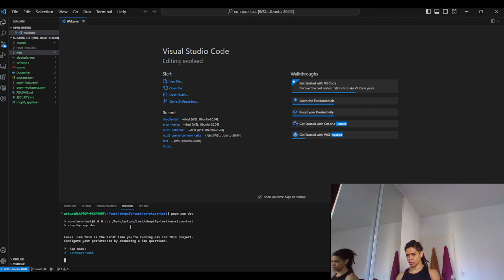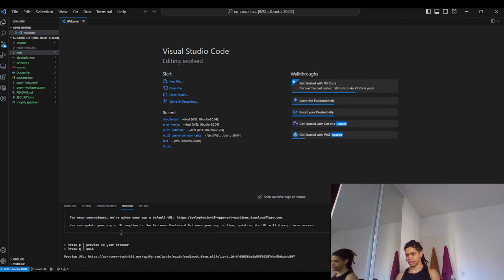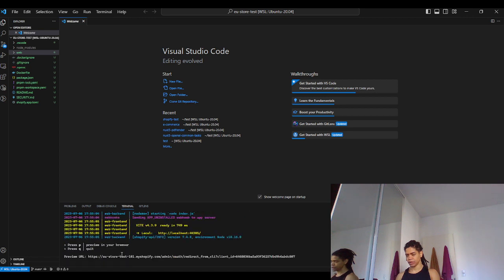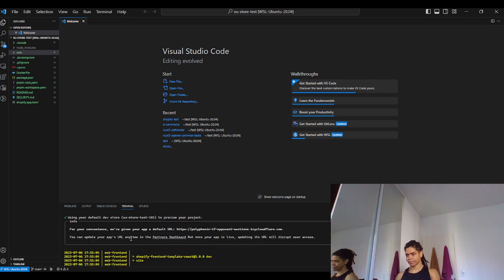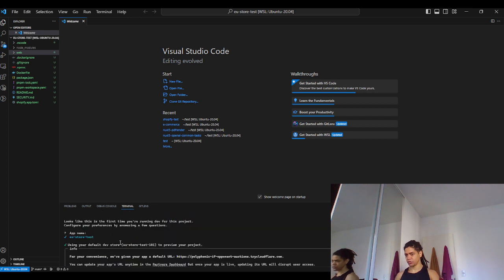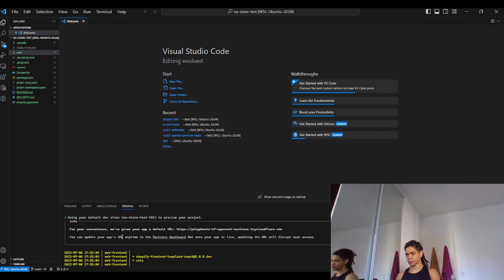Okay. This is the app name. Using your default dev store to preview your project. Okay.